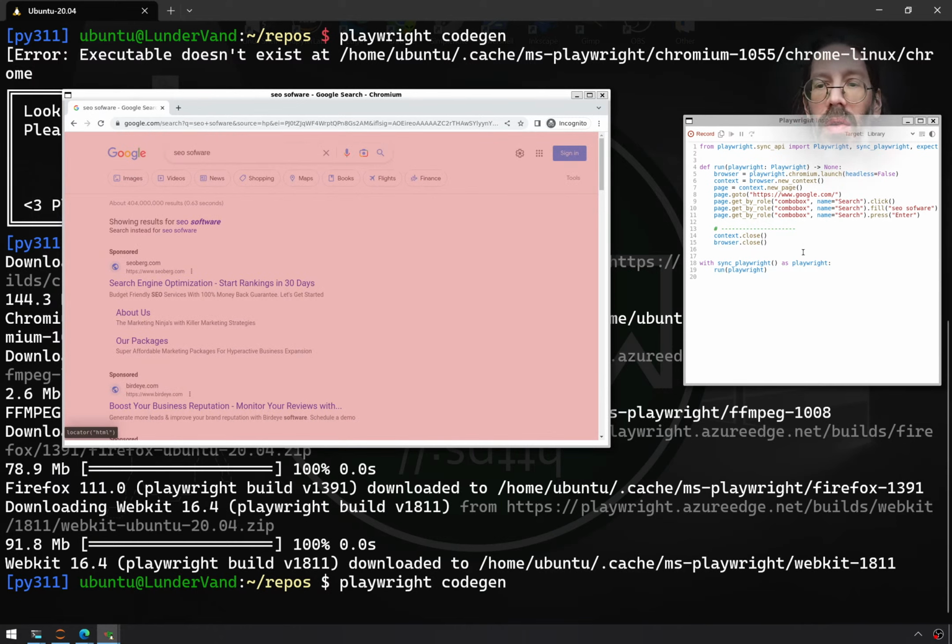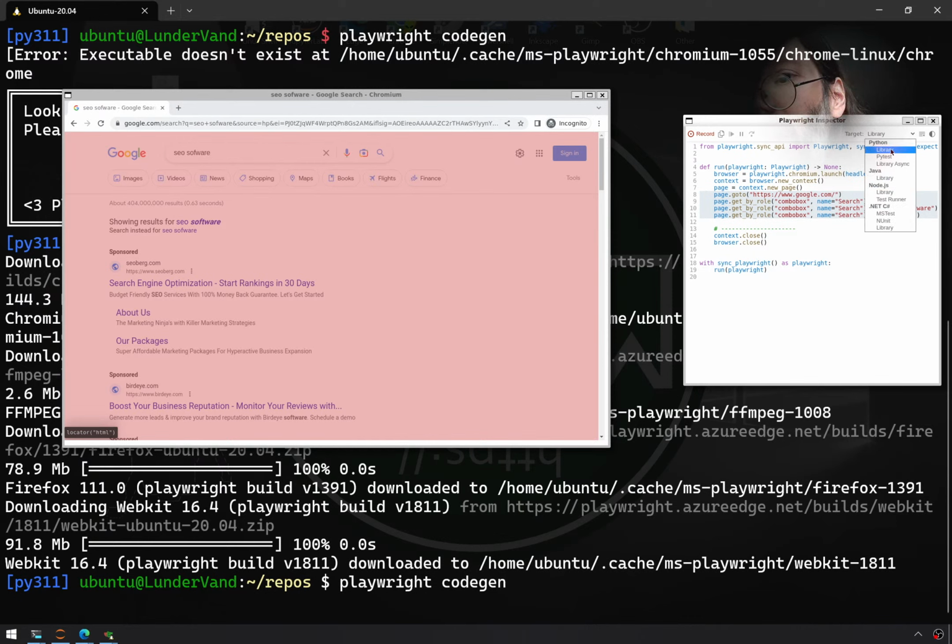And so now, if I wanted to, I could take these commands, from where it goes to Google, performs a search, hits enter. Actually, I want to change the target language library to Python. Oh, it is Python. Excellent.